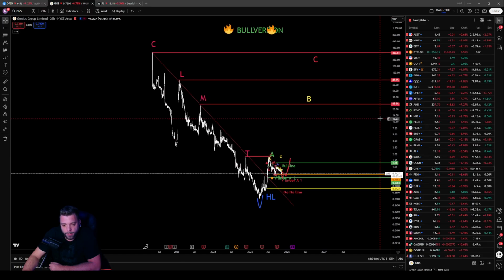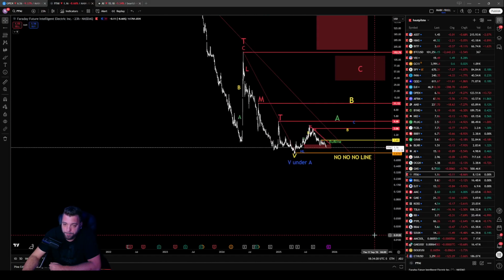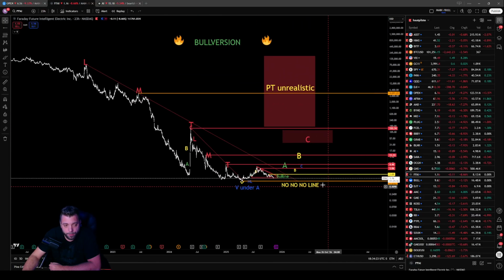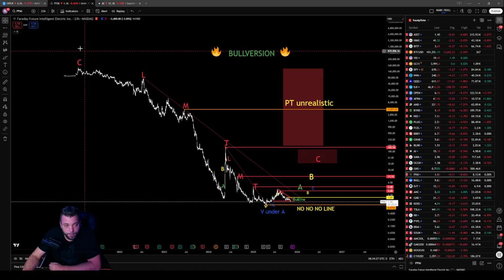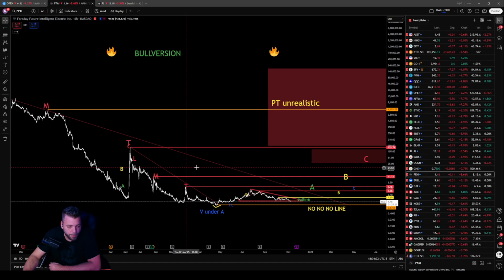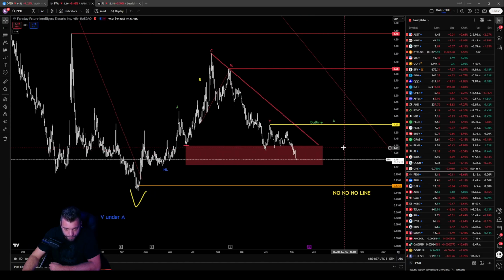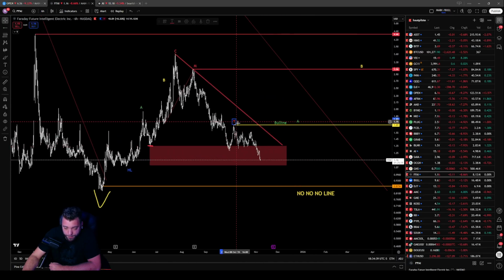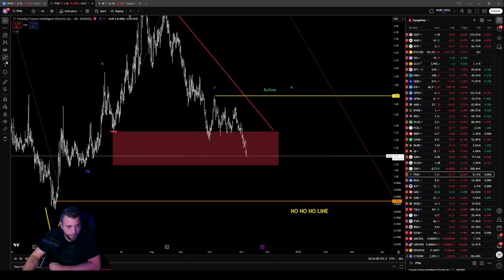So the next one is FFAI. Did we do something on FFAI? Yeah. Here the bull version. I only have the bull version for FFAI. Here is our bullish chart. And today we had the next drop. So here, this T is still perfect. This V and this high low was wrong, so we are looking still for our bounce.